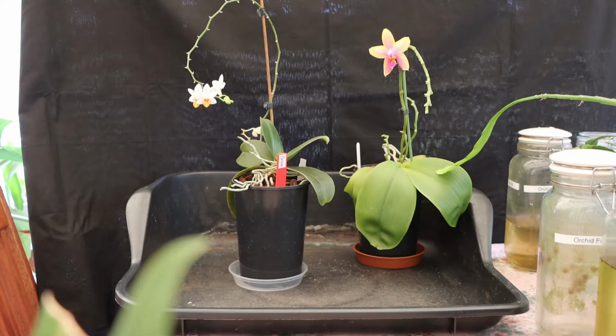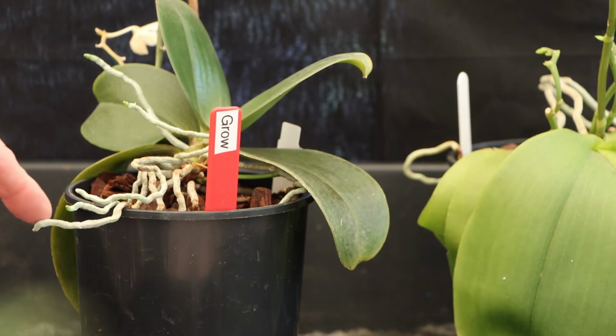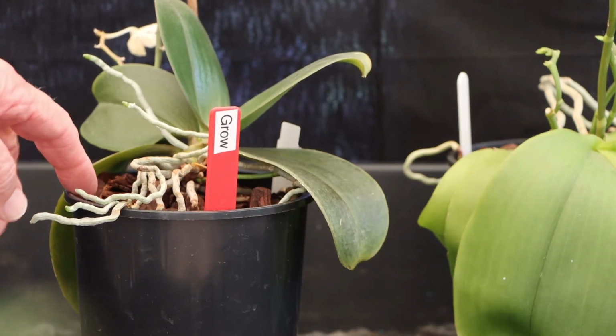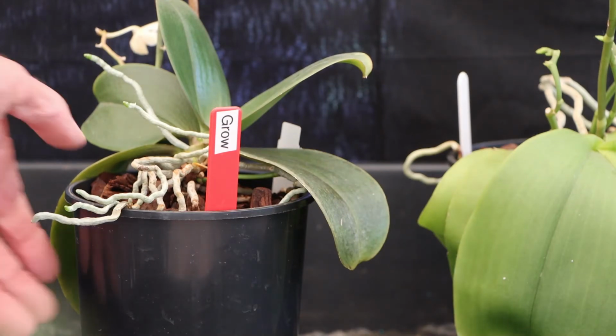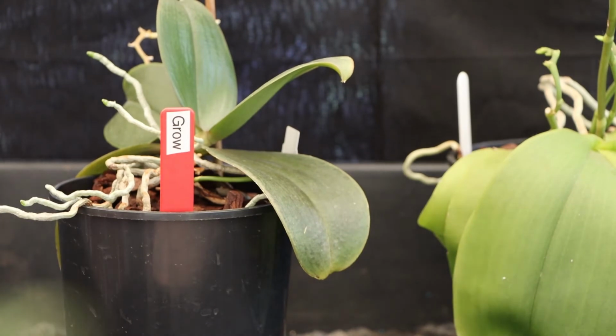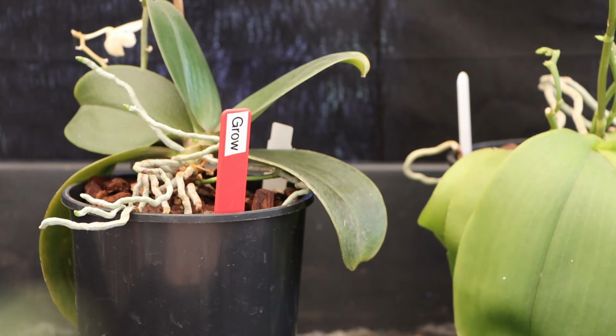The reason they went into the pots in the first place, as you can see probably best from this one, the mini mark, is the roots are actually quite long. And I can see there are some very long roots down just in the top of the mix in here. And I didn't want to crop them or anything else, but I haven't really got anything coming through, which suggests that they haven't actually gone down into the bottom of the pot. So we'll have a look, we'll see what's happened.